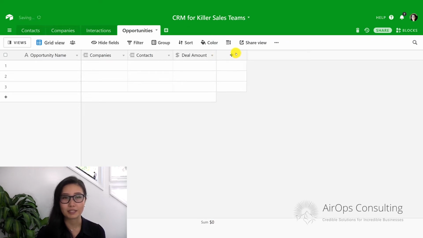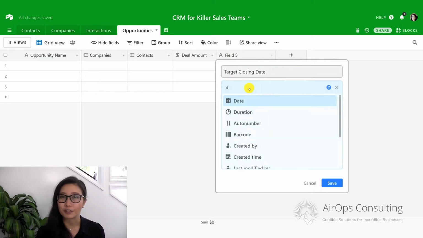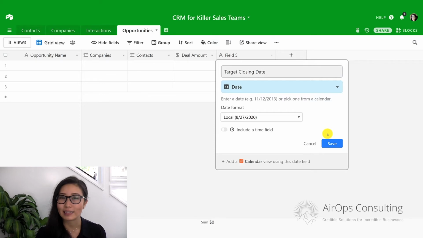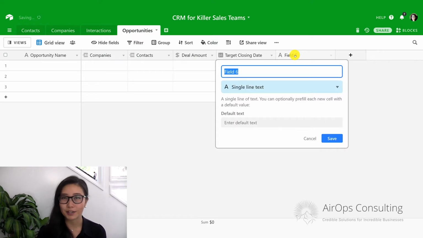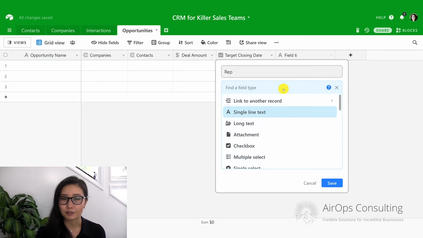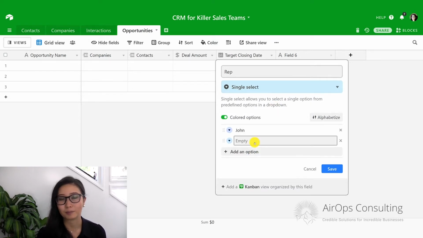Another opportunity-specific field is going to be the target closing date for that deal or for that opportunity. So let's say if you're selling a project that needs to start by January 1st, you will want to finalize that deal a week or 2 weeks or a month before the start date of your project, and that will be the target closing date. We'll also be adding a rep column. We'll use the same reps as before. So select the single select field option and type in the options John, Luke, and Sarah. And of course you can type in reps from your own team as well.